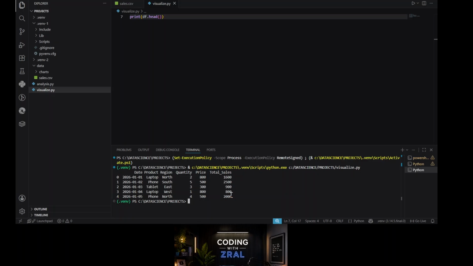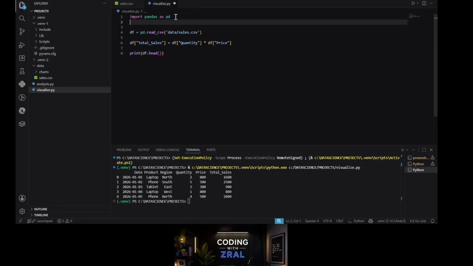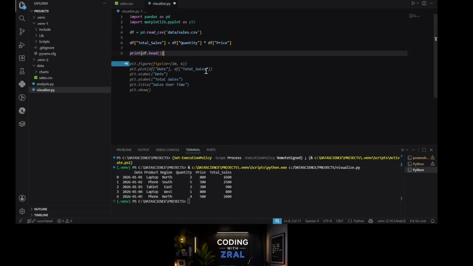Now, after loading our dataset, since we are doing visualization, let us import matplotlib inside here. Import matplotlib as plt. The best thing is you can always use VS Code because it gives you the code completion.